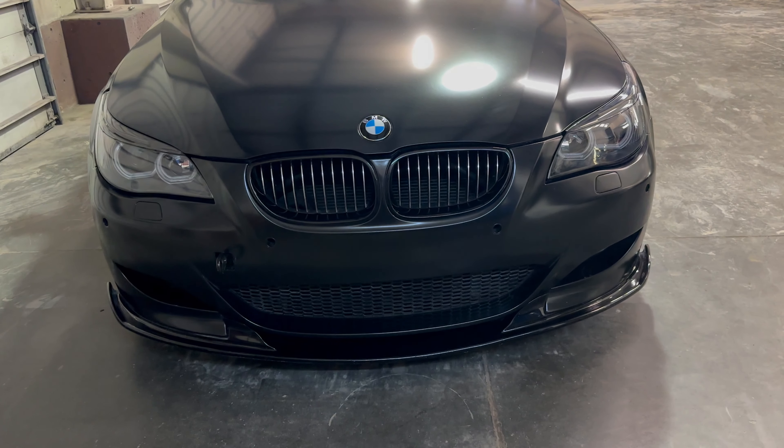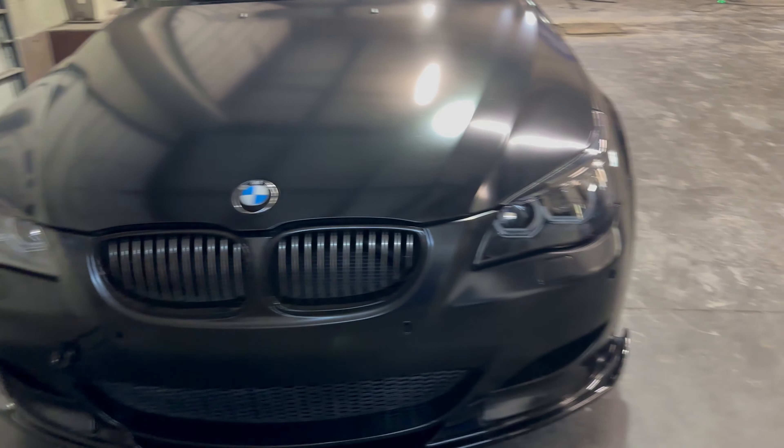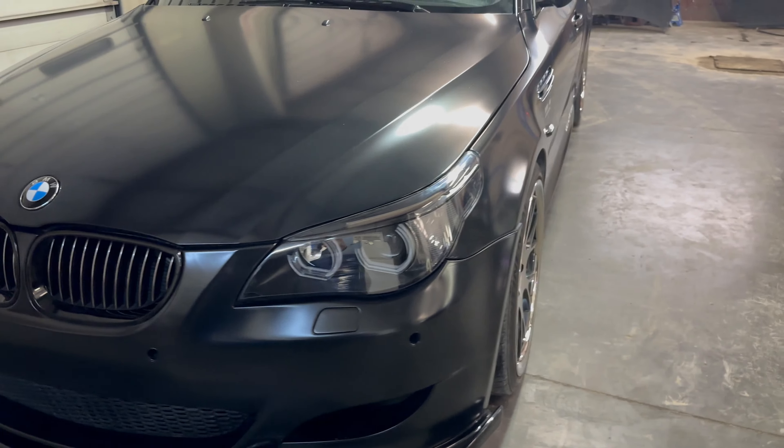The hood also had damage on it, and it was attempted to be painted over. The front bumper was completely missing when we got the car, and clear coat had attempted to be repaired on the trunk and on the roof. It also had vinyl wrap, like a carbon fiber looking deal, on the roof of the car. The driver's mirror was also broken from a ladder falling on it. Mechanically, it was in limp mode. Two of the OEM wheels were bent, one of the outer tie rods was bent, the control arm bushings were blown out completely, and there was absolutely zero service records with this 117,000 mile beast.